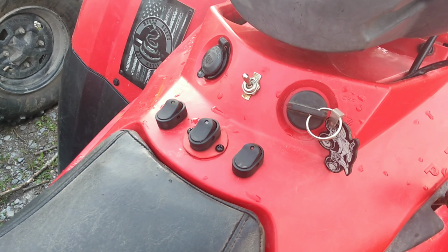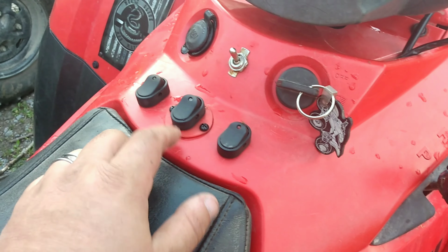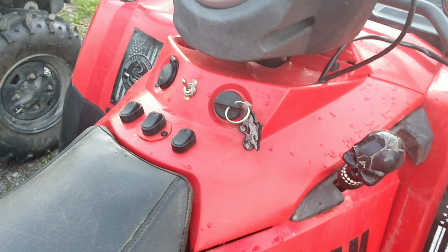Added a few switches up here. Got the light bar, the light whips, and the rock lights. That's for the fan. The switch was busting on the fan when I got it.